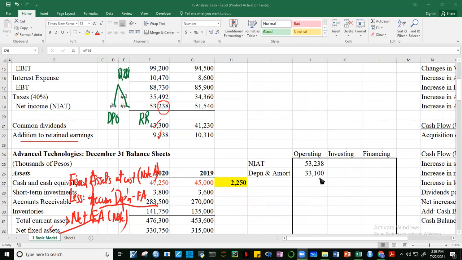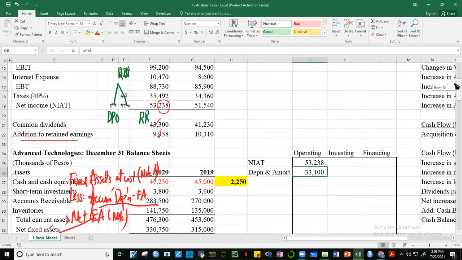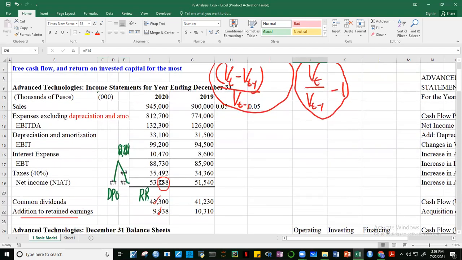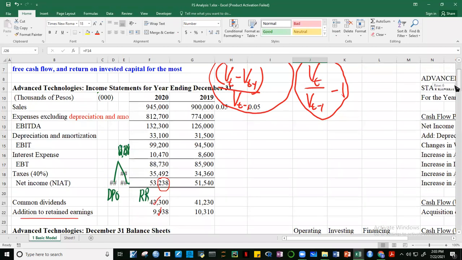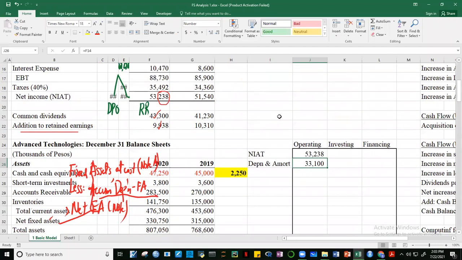In-add back natin itong 33,100. Kasi binawas natin dito yan eh. In order to arrive at the net income, binawas natin siya. Eh gusto natin net income is in cash. Eh ito, hindi naman, assuming si sales is cash. Expenses are all in cash. Depreciation, 33,100, hindi naman cash yan eh. So para ma-adjust back natin into cash to, ibalik natin itong 33,100. Okay guys, clear yun? Clear?